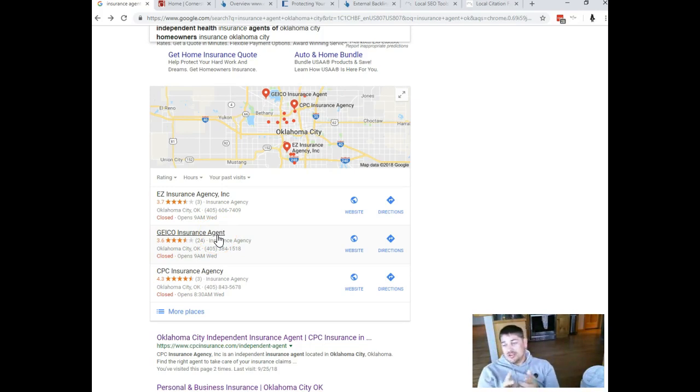How you get ranked in this top 3 or this map pack is your citation. So a citation is your name, your exact name as it appears right here, your exact address as it appears on Google, that Google has, and your exact phone number. So name, address, phone number, we call it the NAP. You want to get your NAP out in as many places as possible, like CitySquares, Yelp, Yext, all those places that will take your name, address, and phone number and place it on their website. The more places you have it on, the higher you're going to rank in the map pack.